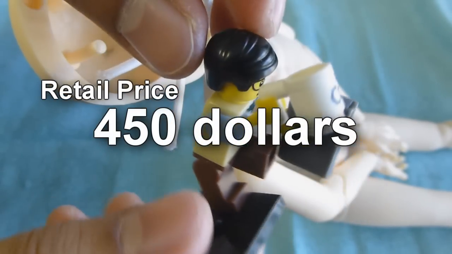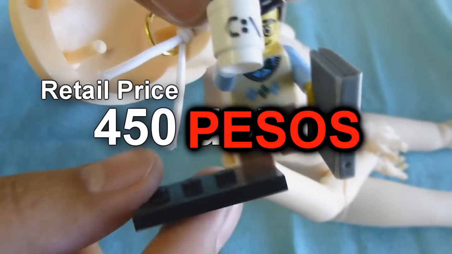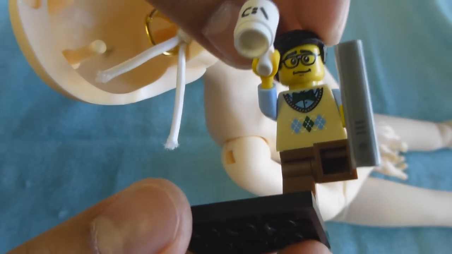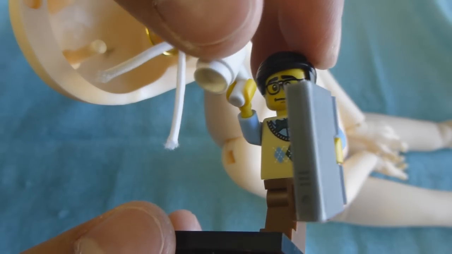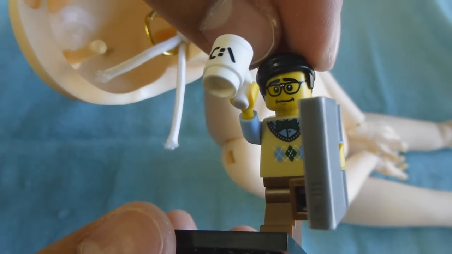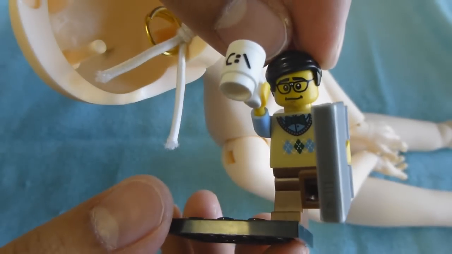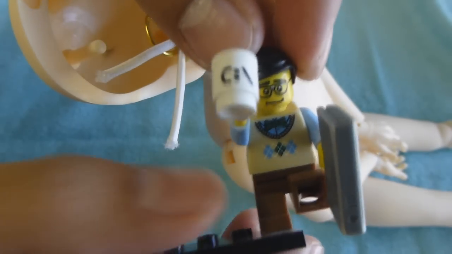He can even stand with one leg. How much do these cost? 450 dollars. What is he made out of, gold? No, 450 pesos. So that's there. See how awesome he can stand and pose. So this is a very good review. This is a very good doll, I mean. Yeah, you can get it at Junky Spot. It's a new model.